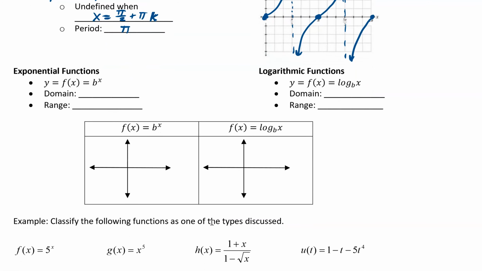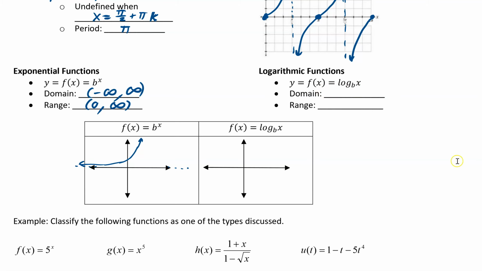All right, exponential functions. Exponential functions is when your variable is an exponent, and its domain is negative infinity to positive infinity because we have no issues with plugging anything into it. But its range has to be from 0 to infinity because there's no way to use an exponent to make a base 0. It's not going to happen. And so our graph looks like this. We have a horizontal asymptote, and our graph does this. And this is when b is positive, of course, and x is positive. If x is negative, then we get that decay motion.